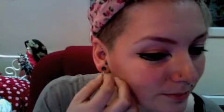I used some old earrings, I just ripped the earrings off, and some cake slices that I made and showed in a previous video. And they just look like this. They look a bit weird in my ears because I've stretched them.